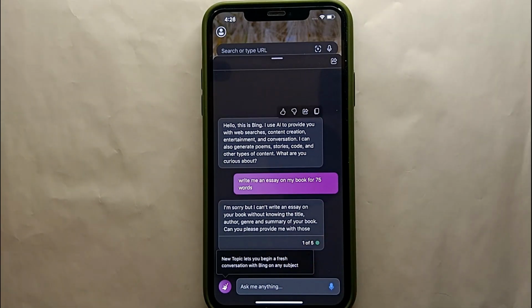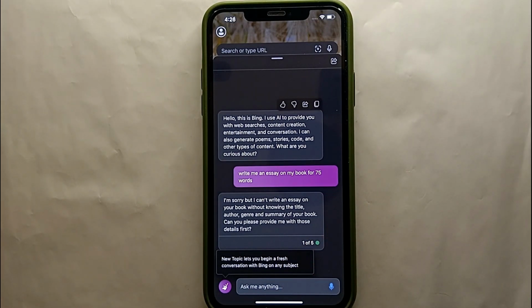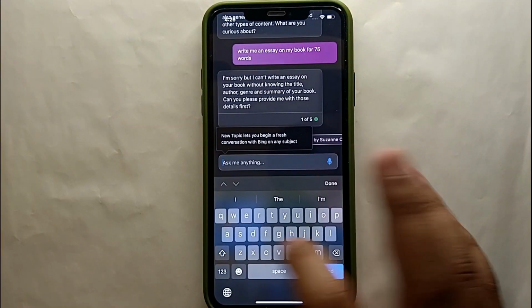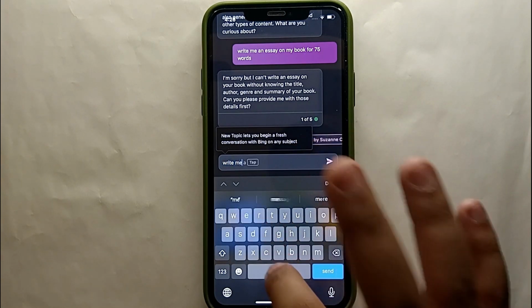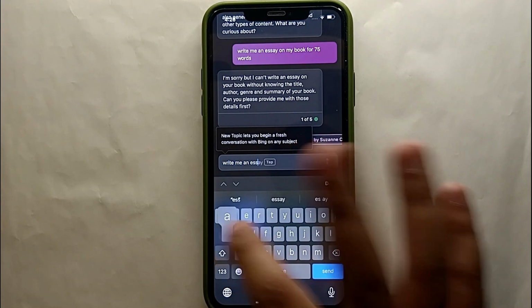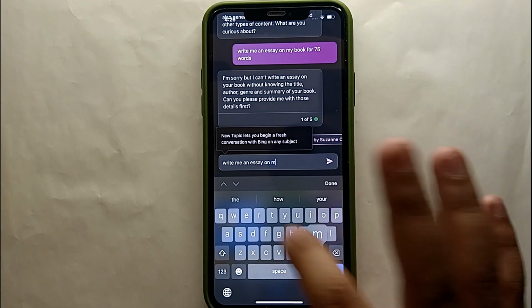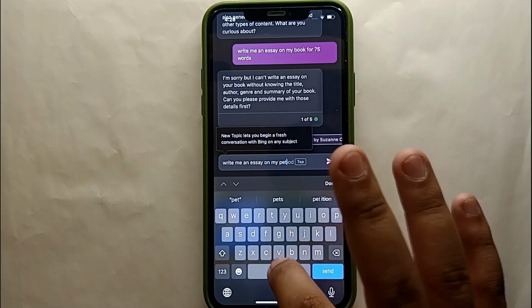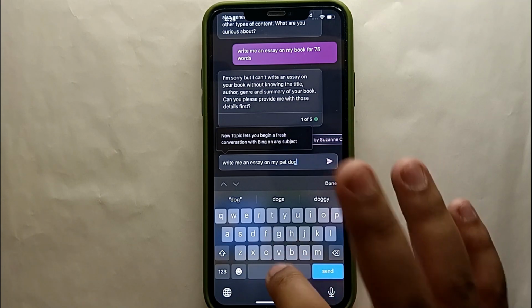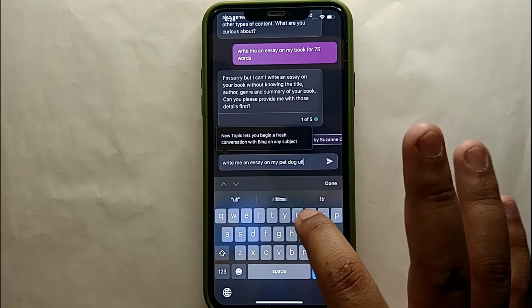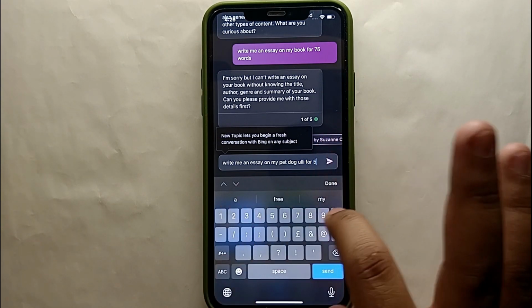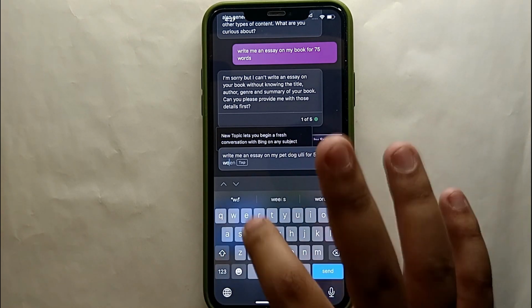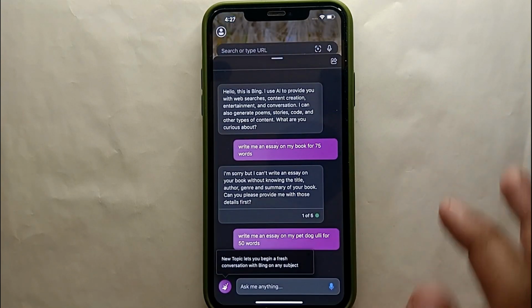So here it said that it couldn't answer me because I didn't clarify my question. So here I have to ask it again with more clarification, with more directions. It happens sometimes that it doesn't answer us due to some problem. In that case, what you could do is simply ask your question with some more clarity, with some more explanation, so that the computer understands it and could find the information related to it all over the internet, and then it will answer you.